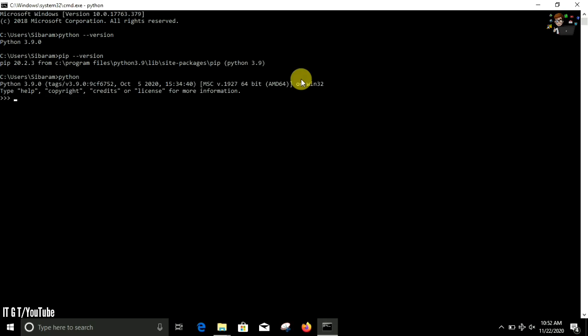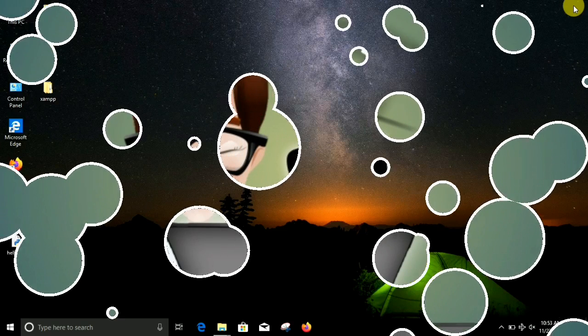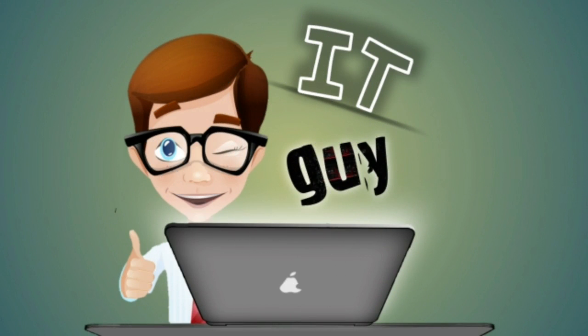It will open up the Python shell directly through the command line, and you can continue your Python programming from here. So it was a quick tutorial on how you can download and use all the components that have come with this Python program.